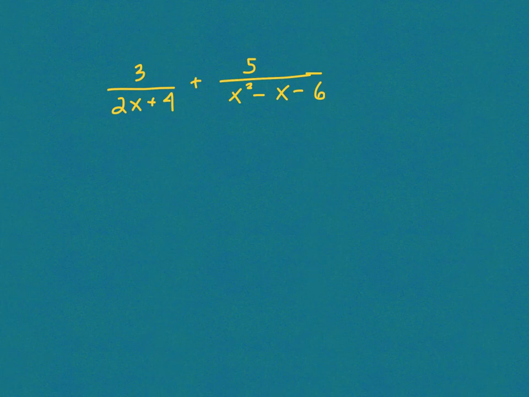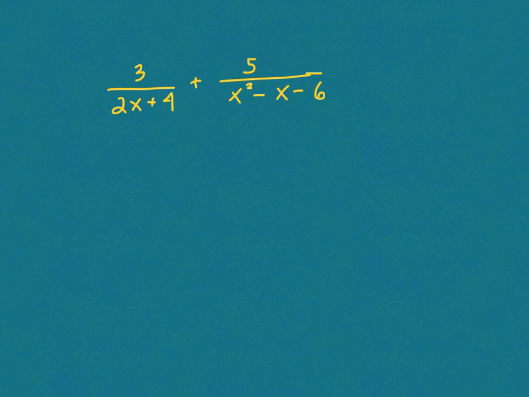So this can get a little bit challenging. You know that in order to add two fractions, you need to have the same denominators, the same bottoms. So the way we find the same bottoms, because these bottoms here do not look anything alike, in order to have the same bottoms, a factor of 1 has got to be a factor of the least common denominator. So here's how I think about it.